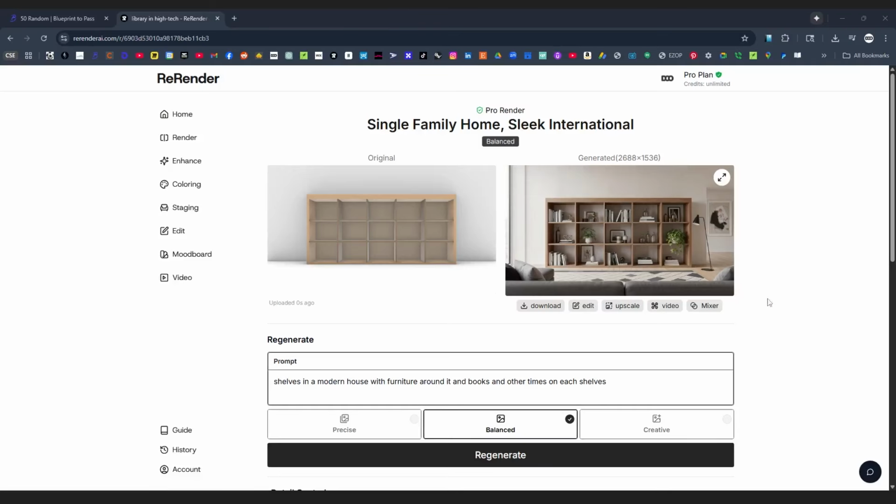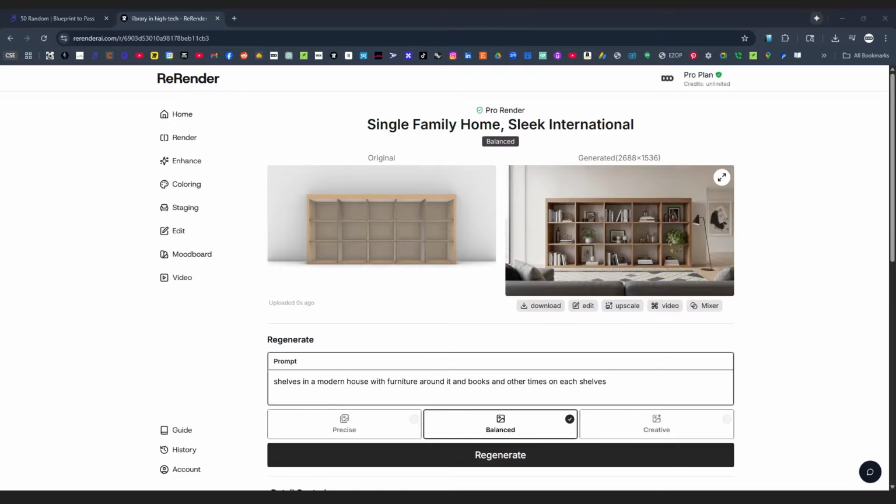All right, so here's a tool that I've been using that has been super useful in terms of taking a product that I created from Grasshopper, and instead of taking hours and hours trying to stage it and put materials, I've been using ReRenderai to plug in a capture that I took from the Rhino viewport, and I plug it in right here and check out some of the results that I've gotten.